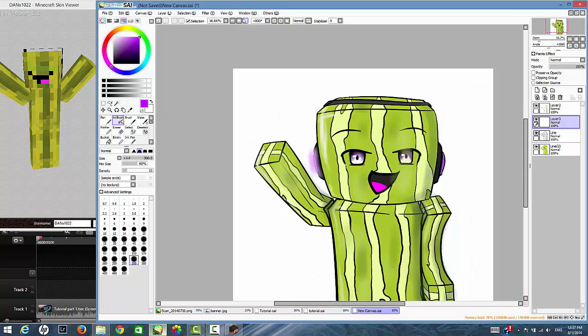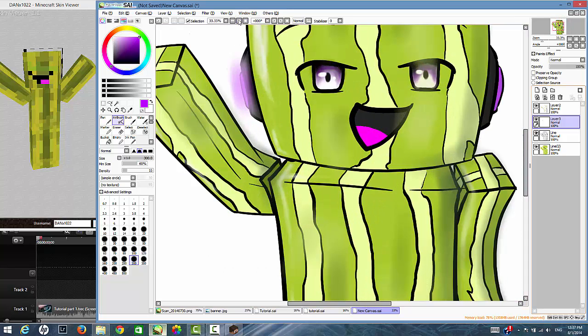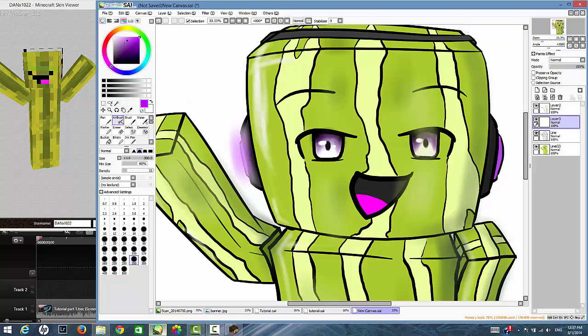And then from there, as you can see, it's looking a little bit brighter, but you can also make a highlight for that. So get your purple again, and you can make this highlight inside of it. So now it's looking a little bit more like the light is shining onto it. Just make sure you don't go too much or it doesn't even look purple. Actually, it kind of does, but just lower your brush size a little bit. And yeah, everything should turn out if you follow my instructions.